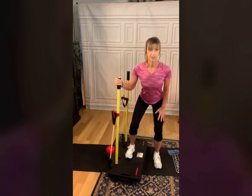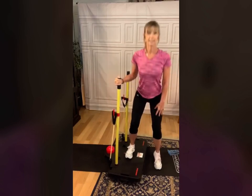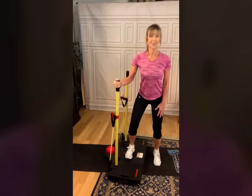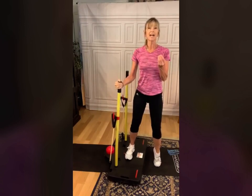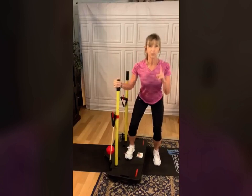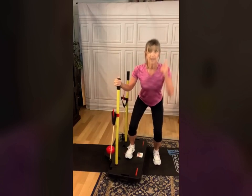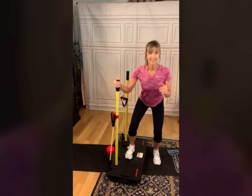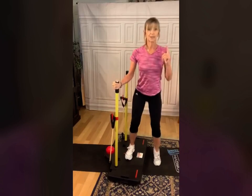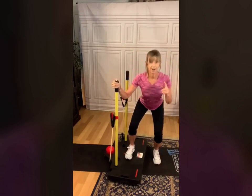Take your time. Level two, if you want to go there, is adding a calf raise. You might have to reposition that foot a little bit to see where you can find the balance point. Learn to love it when you have to catch the wobble, because that is the whole reason we're doing this on the board rather than the floor. We can do the same move on the floor, but when you're on the board and it wobbles, your brain wakes up and it tells you, without you even knowing what it's saying, what to do. Hopefully, you're learning proprioception in the toes, the inner, the outer foot, to make the adjustments you need to. Down, sit back into the hip, squeeze up.